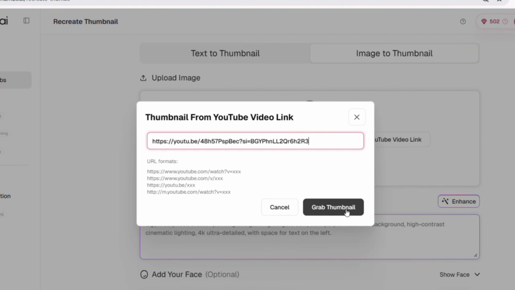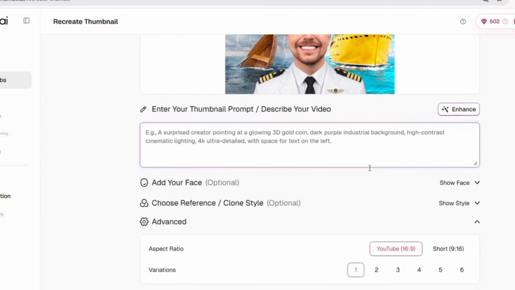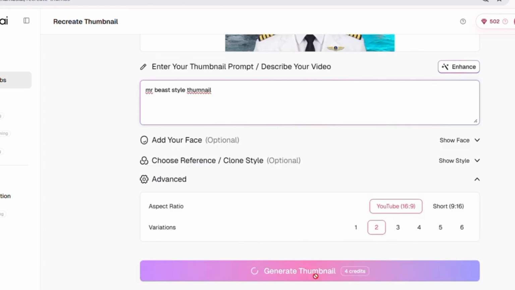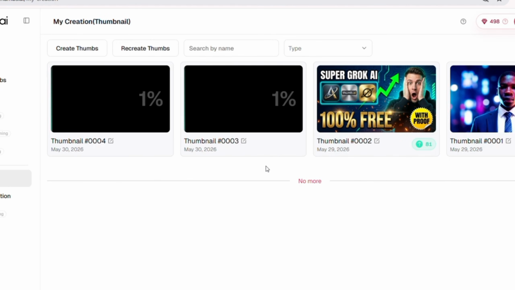You can choose either YouTube Longform or YouTube Shorts. I like to go with two variations, which will cost 2 credits. Hit Generate, let it load, and prepare to have your mind blown. The funniest thing is that this tool can actually grade your click-through rate, predicting whether it will hit an 80%, 90%, or 100% CTR based on how YouTube suggests videos.